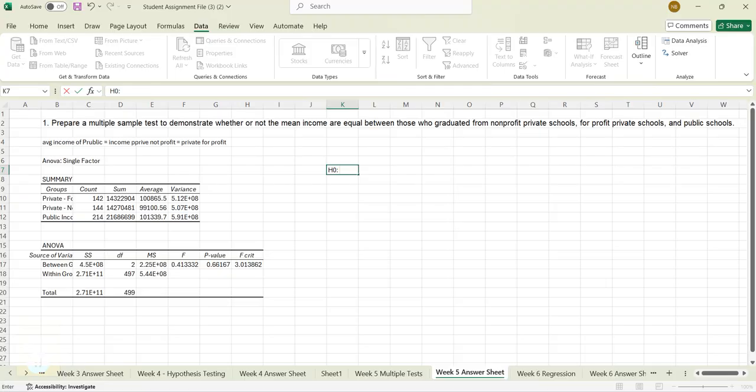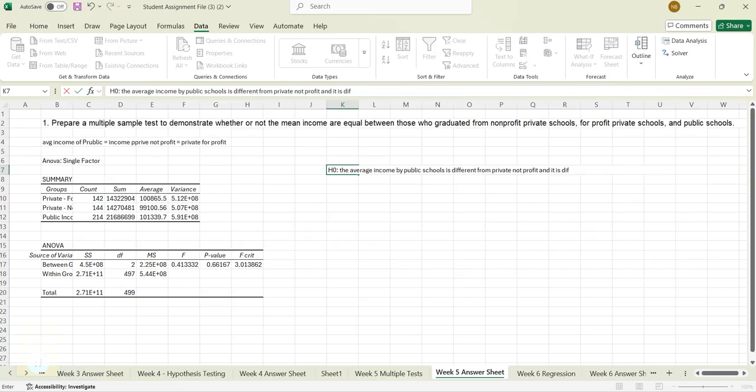See, what is the hypothesis? H naught, what is it explaining? The average income by public schools is different from private non-profit, and it is different from private for-profit.